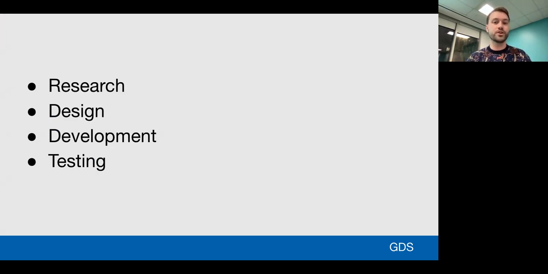So there's research. So that's things like user research with disabled people, and also research with people with various lived experiences. On the design side, one of the principles there is you have things like inclusive design as a set of principles, and you also have universal design feeding into accessibility.